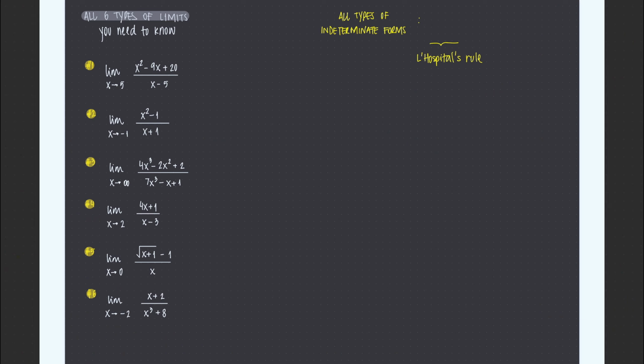All right, so these are the six limits that are going to illustrate these six possible cases. One of them is very easy, it's very straightforward. The other five do require some sort of factoring technique or other technique. And for some of them, we can use L'Hopital's rule, as I was mentioning before. Now, do know that they're not in increasing order of difficulty. And before we even begin, let's talk about L'Hopital's rule so we can apply it after we solve these exercises without L'Hopital's rule.